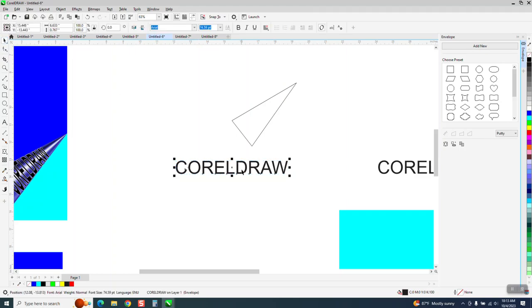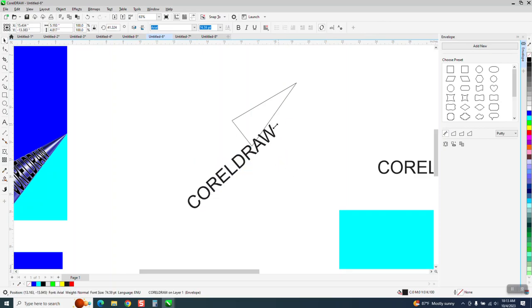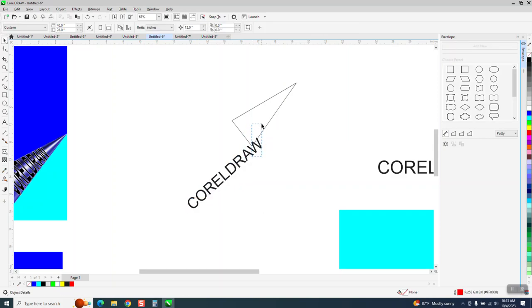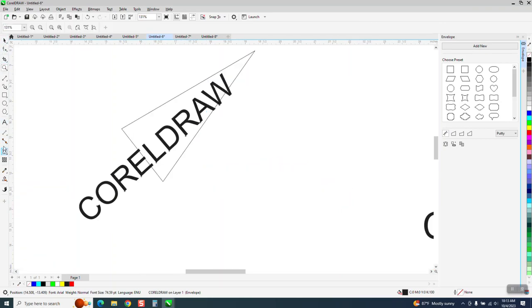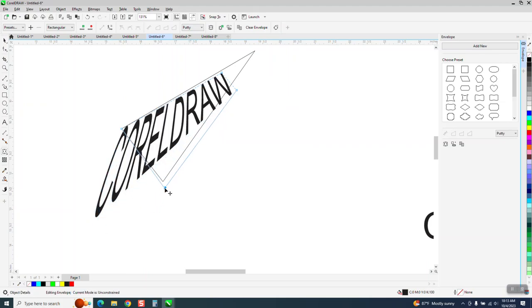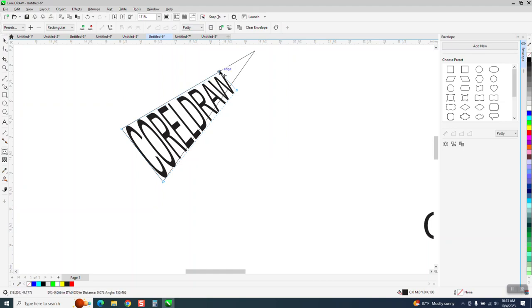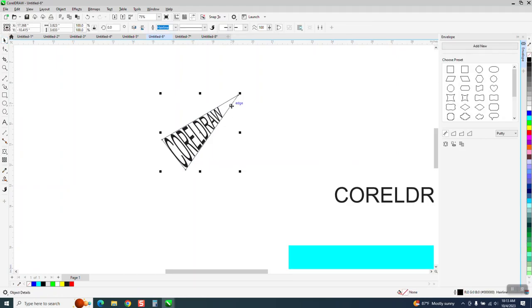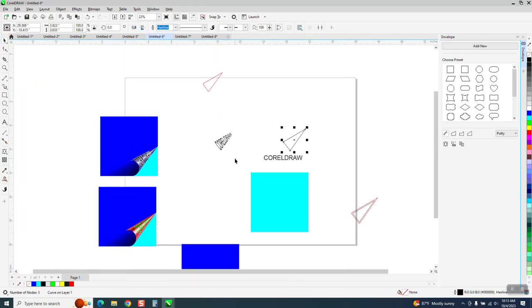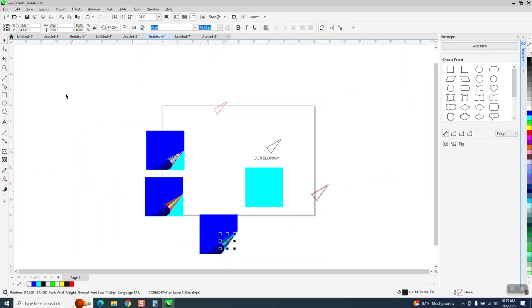Now this time I can rotate it to that angle, or semi-close. We'll go and make it a little bit smaller, kind of bring it into our subject. And because we've made it lines, this will work. So go back to the envelope tool and just start putting these up in these nodes. And the reason we can put them right in the corner is because we made that contour. In this particular case, it's not going to make that much difference. Now I'm just going to move it out of the way. And remember I nudged, so now I can nudge it straight down.